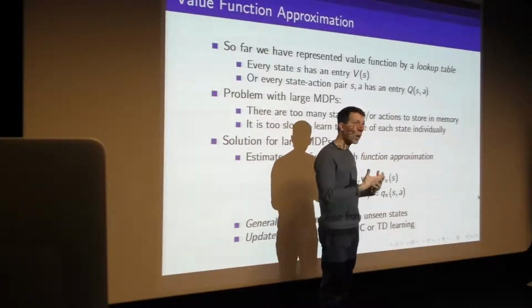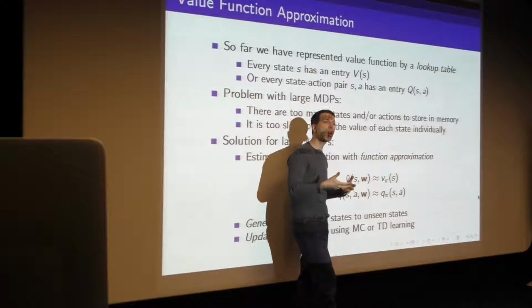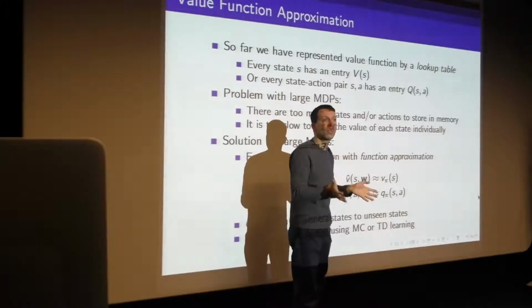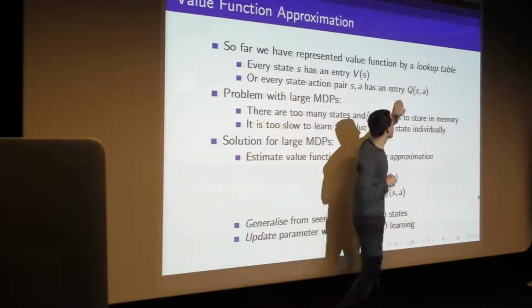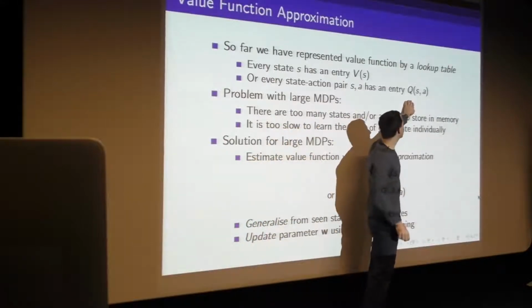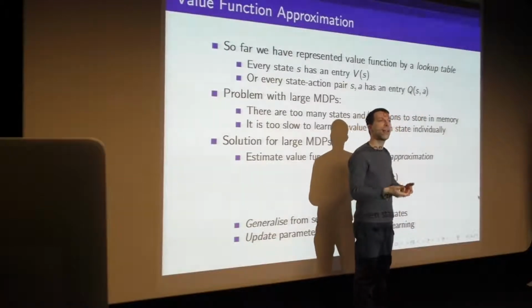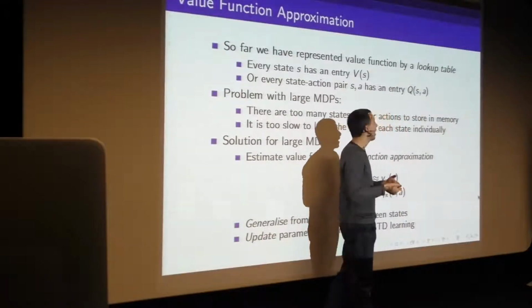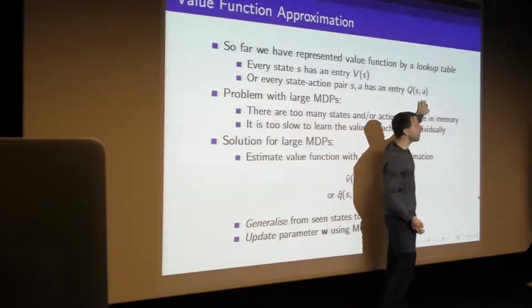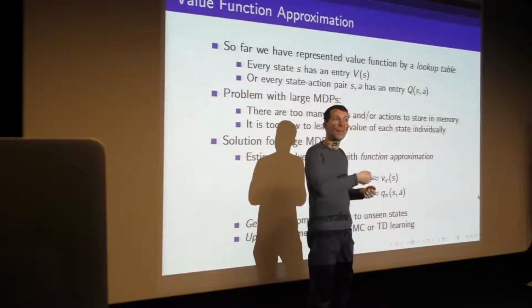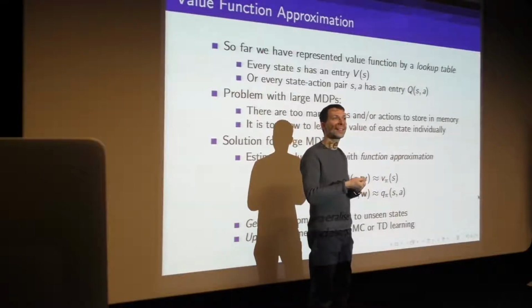When we wanted to do control, if you remember, we need to be able to pick our actions without using a model if we want to do model-free control. So we needed to use an action value function, q, that let us consider for each state and for each action separately, what's the value of taking that action A in that state S. And this action value function was sufficient to do control, because if we have this, we can immediately pick our actions by maximizing over our A's in each state S.